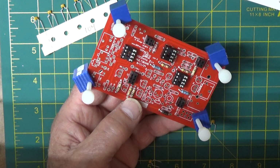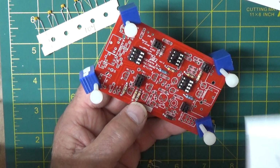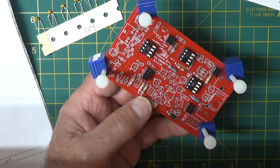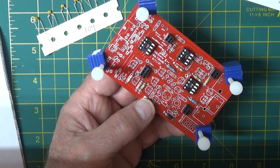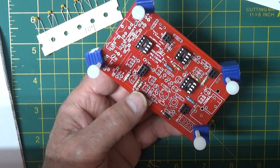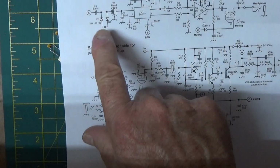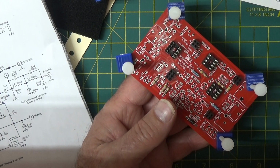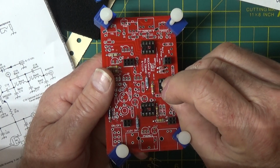So, quite often you can build, if it's relatively accurate, you can pretty much build a kit using the bill of materials and the schematic. And I happen to know where most of the 0.01s are going, so I'll know about where they are. So they're going to be up in the audio circuit, I do believe. C3. Okay, let's just go right through the audio circuit, and I'm looking. What I'm doing now is I'm scanning the schematic down the audio circuit looking for 0.01s, and I'm going to find some here. So C2, C3 is off pin 6 of the mixer. So pin 6 of the mixer, there's my elusive C3 right there.